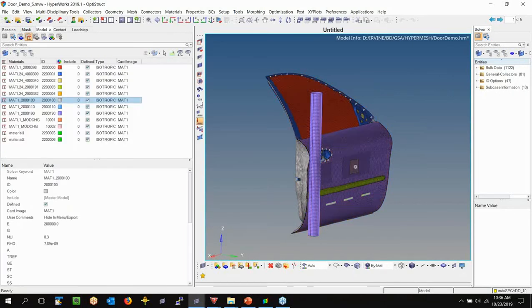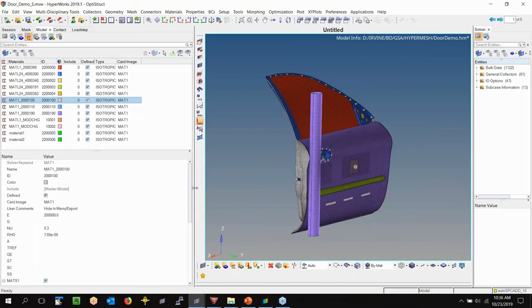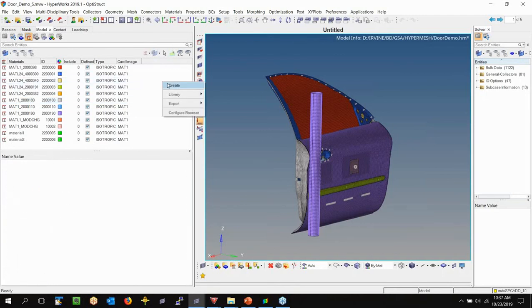In terms of definitions of materials, this is a great thing about the nonlinear materials we have. Here you can actually see in OptiStruct, in the HyperMesh environment, it is more transparent to the user in terms of the solver text step. So you can see a MAT1 card defining the linear step, and then it goes into the plastic definitions using the MATS1 card. The user has an option to feed in the table of nonlinear stress versus strain curve, which is what is fed in here, and so on. The material definitions are all here by create, and then you can start picking the type of material you want, all the great nonlinear materials which Warren spoke about.